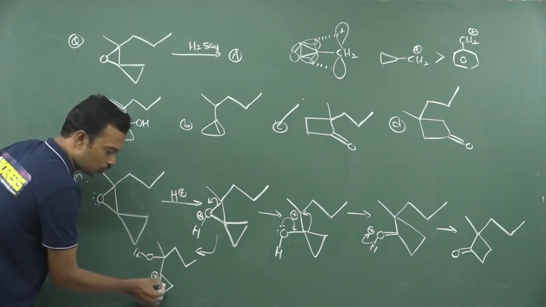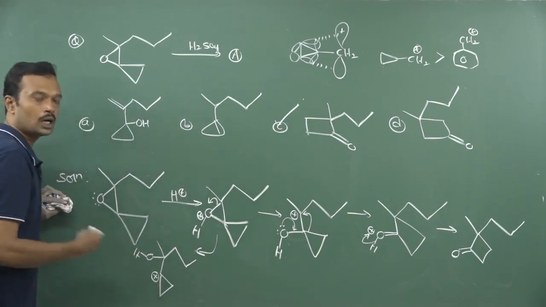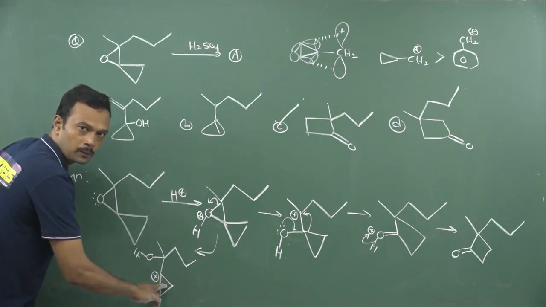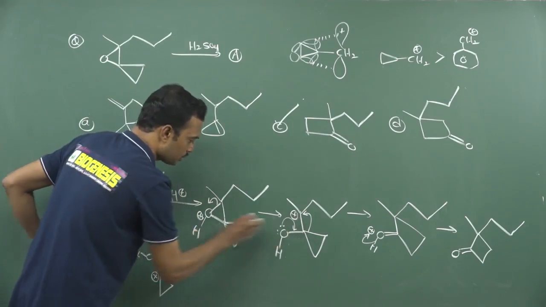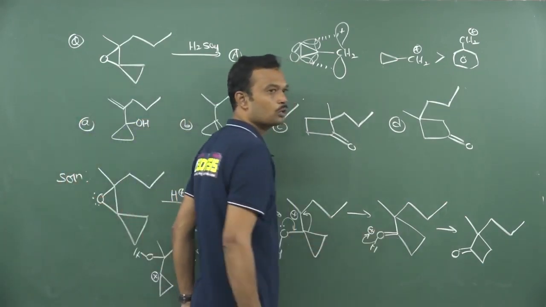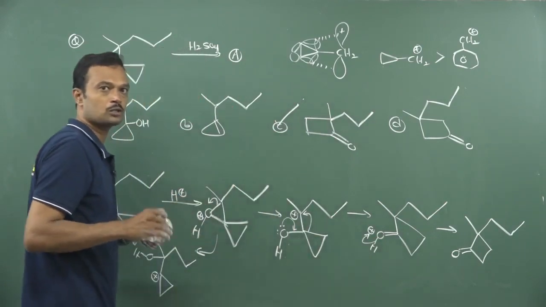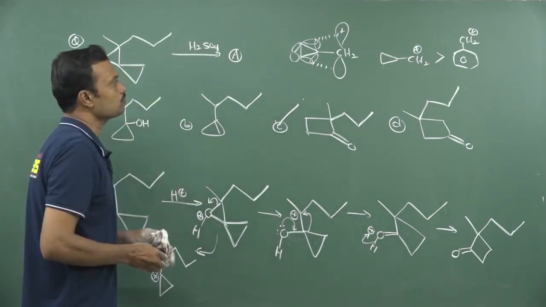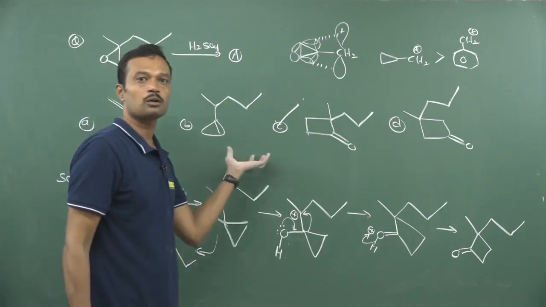It is already a strained molecule. This positive charge never gives additional stability to this 3-membered ring. But if you create a positive charge over here, if you open this side and create a positive charge here, an expansion of the ring is going to be observed. That will reduce the angle strain within the molecule. Okay, so that is one example regarding Wagner-Meerwein rearrangement.